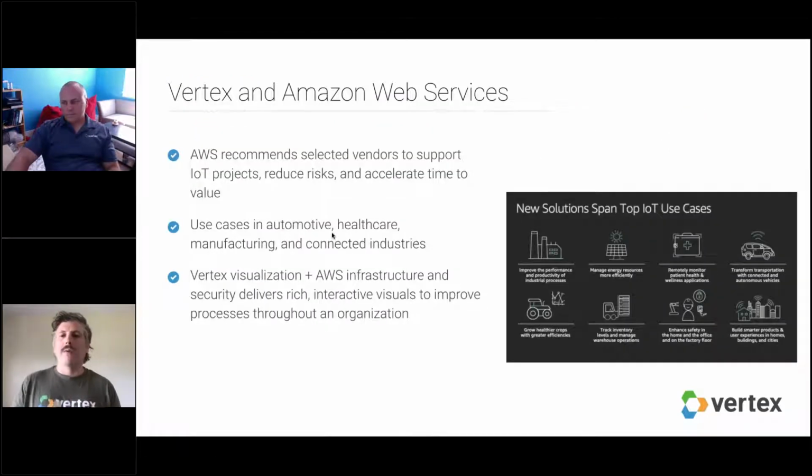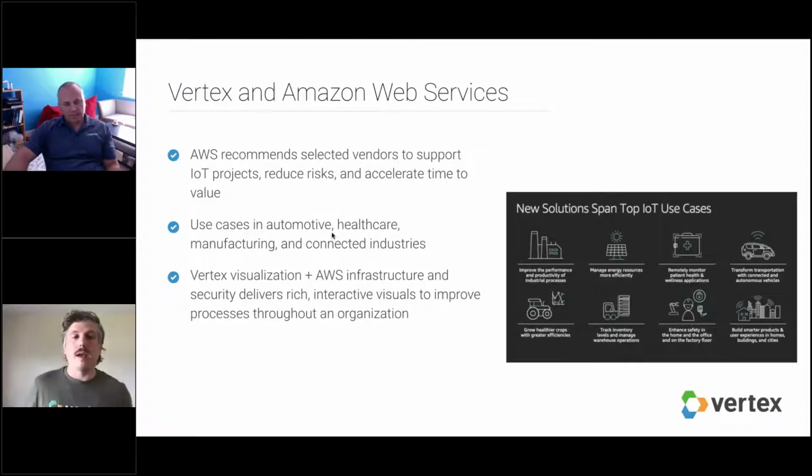So one thing I would like to talk about, I'm going to be showing some other functionality from Amazon Web Services today, specifically AWS Sitewise. Vertex collaborates with AWS Sitewise to have an integration where we can pull in the data from Sitewise, bring that into 3D, and so all of your assets and the asset hierarchy can be mapped into the Vertex platform and can be used to visualize that data in 3D.